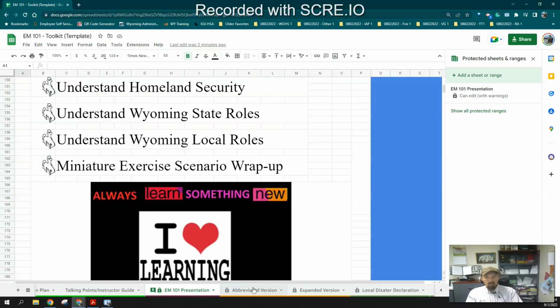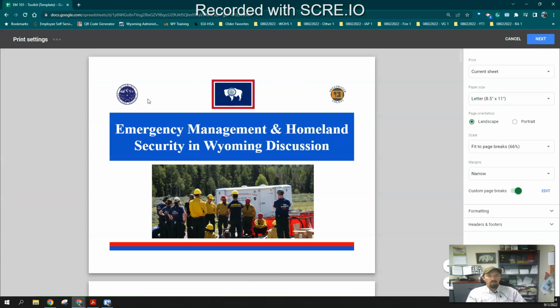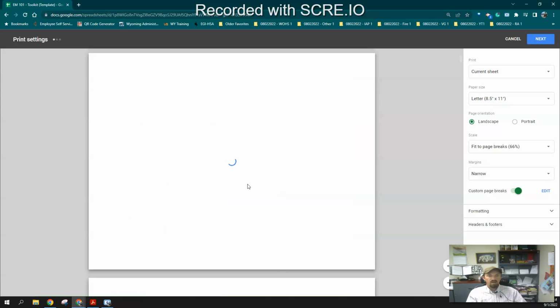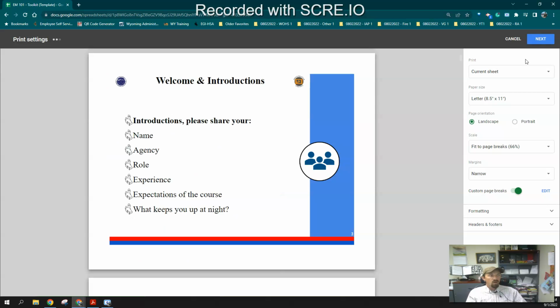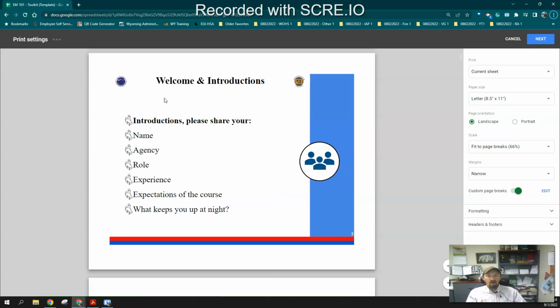Back to the main part of this, the presentation. It takes a minute to get the print preview loaded, but again, you can see it pulls in various custom pieces here, and we'll talk about in another video how to customize some of it. Once you go through some of that, it'll be up and ready as a PDF, and then when you go to the PDF, you open it in the actual Adobe product, not the internet browser.